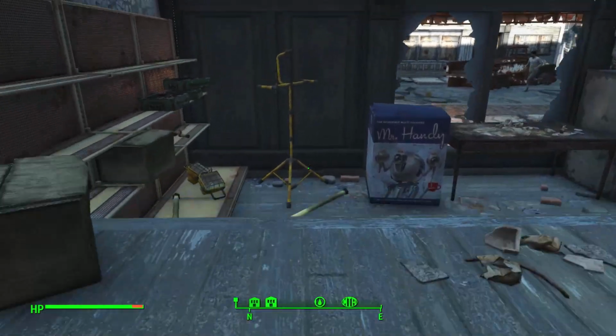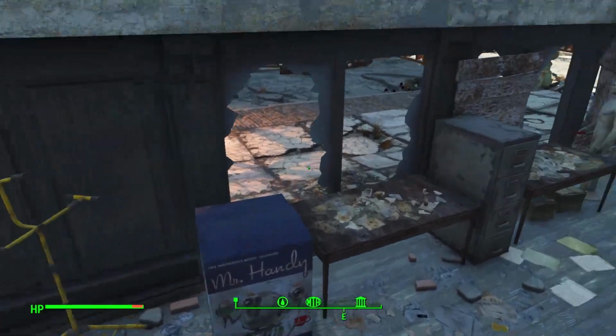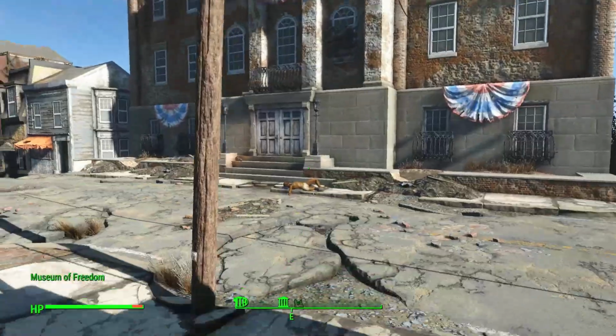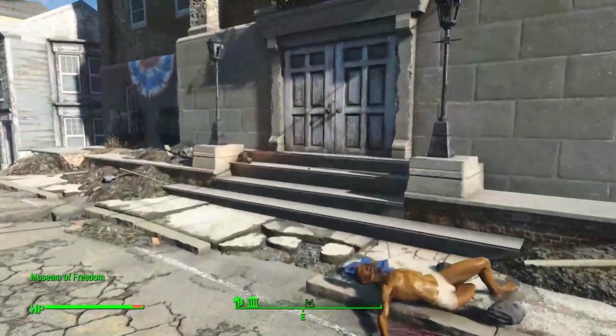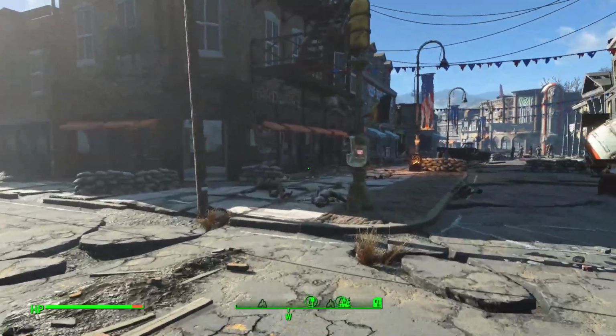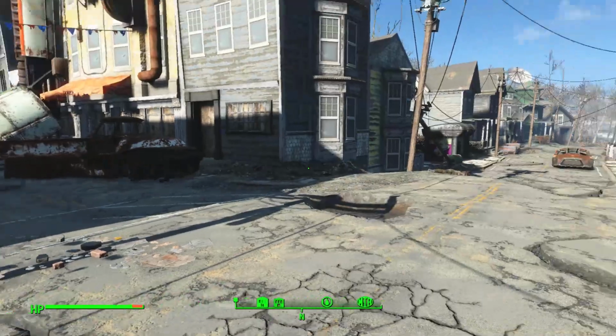Fallout 4. So we have just finished the Museum of History, whatever this place is. I think it's a Museum of History. We've just finished basically the introductory quest. Museum of Freedom, that's the one. And we are in Concord.